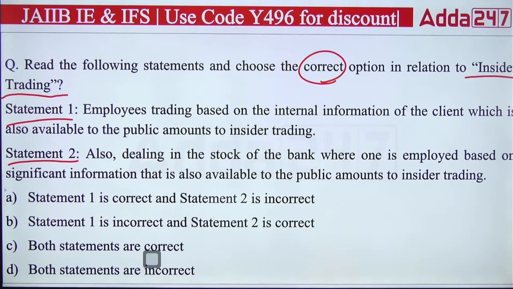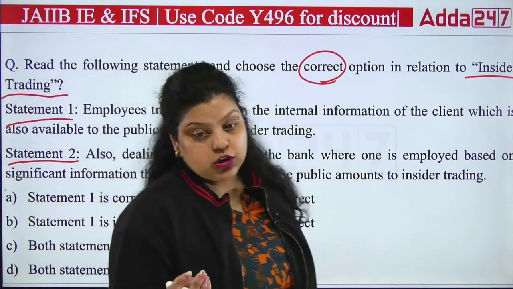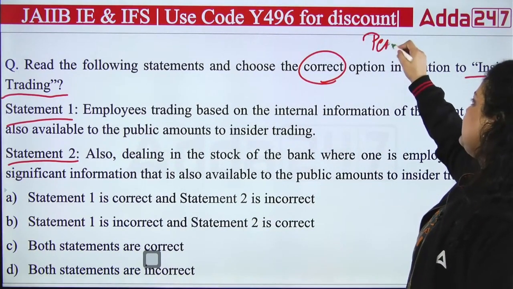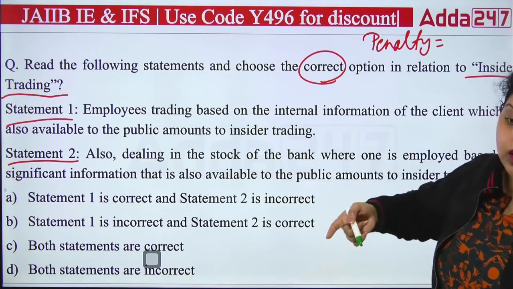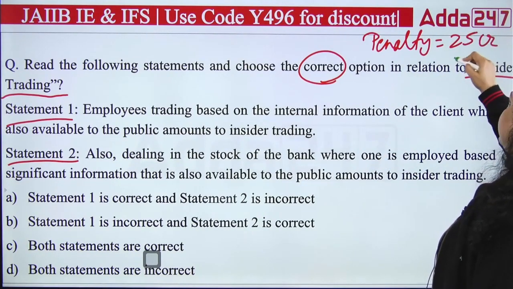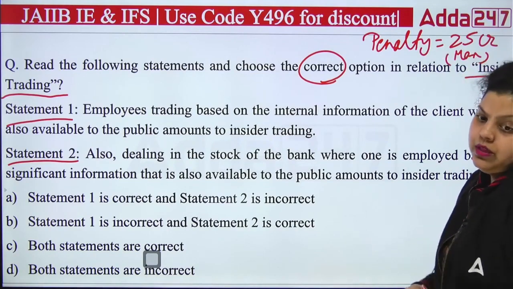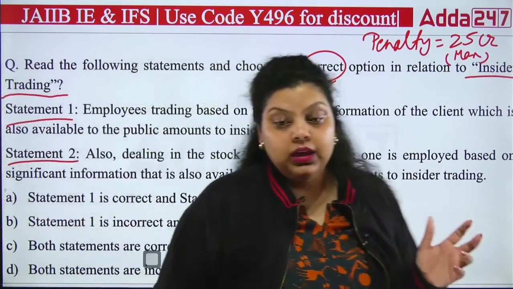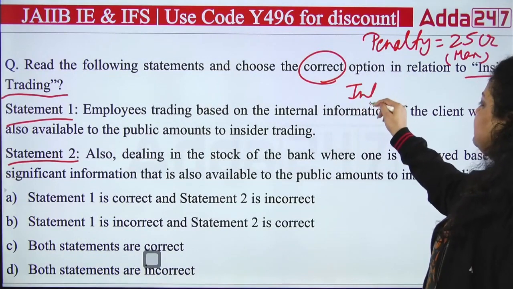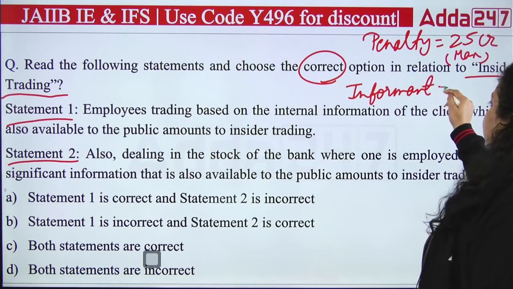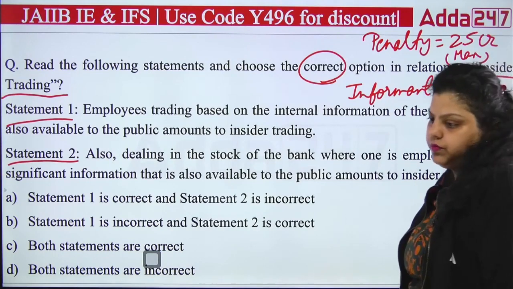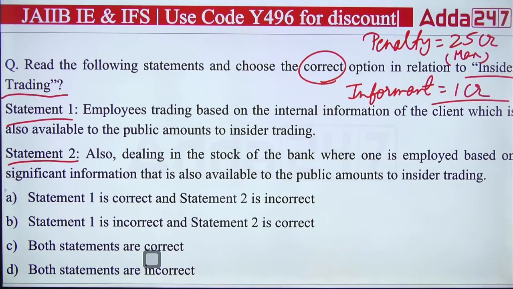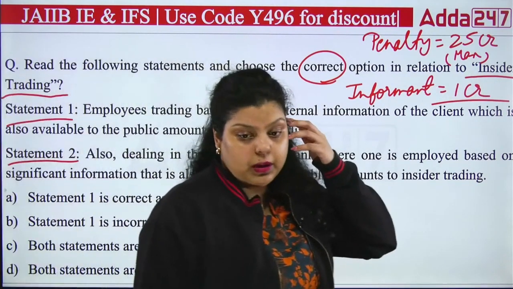Also, in case of insider trading, SEBI, the Securities and Exchange Board of India, actually put a certain restriction and the penalty also. If someone is found guilty of insider trading, the maximum penalty amount is 25 crore. This is the maximum amount, and the minimum or actual amount that will be charged depends on the individual case. Also, SEBI said if someone gives the information, that informant will get a reward of 1 crore. This is fixed. The person who is informing that insider trading is happening, if it is the right information, will get a reward of 1 crore. So do remember these two also.